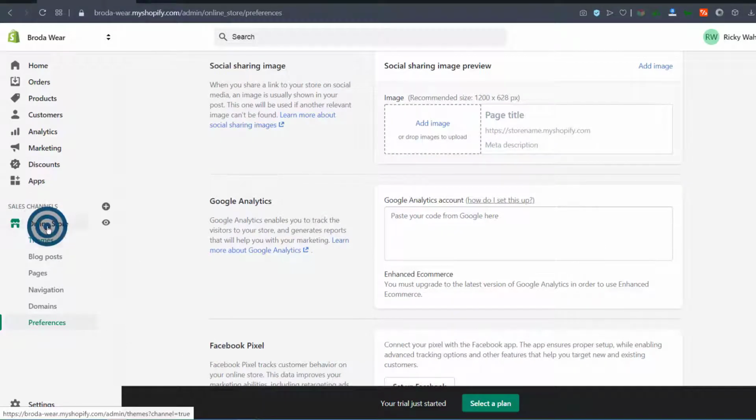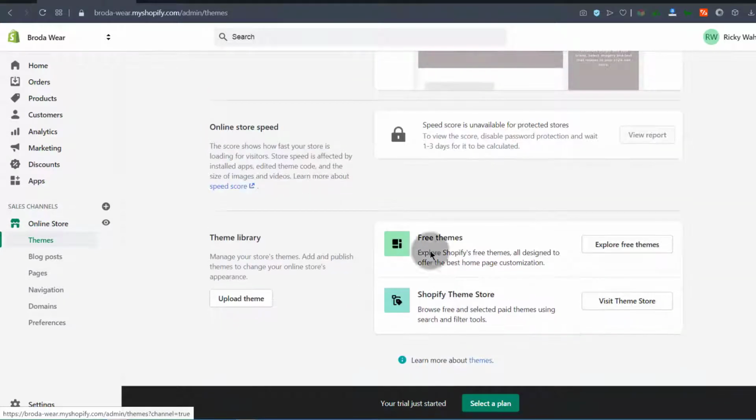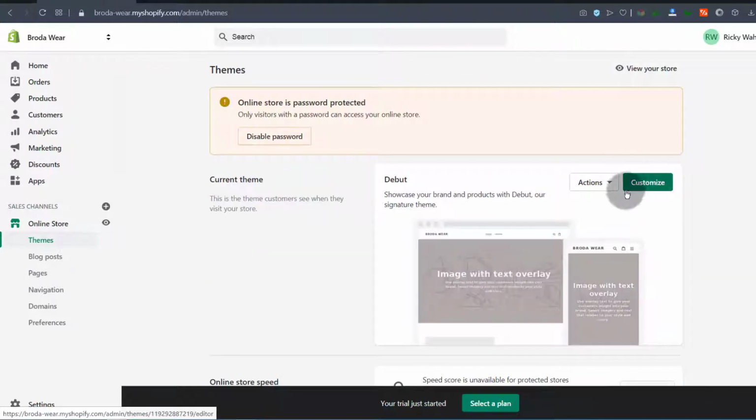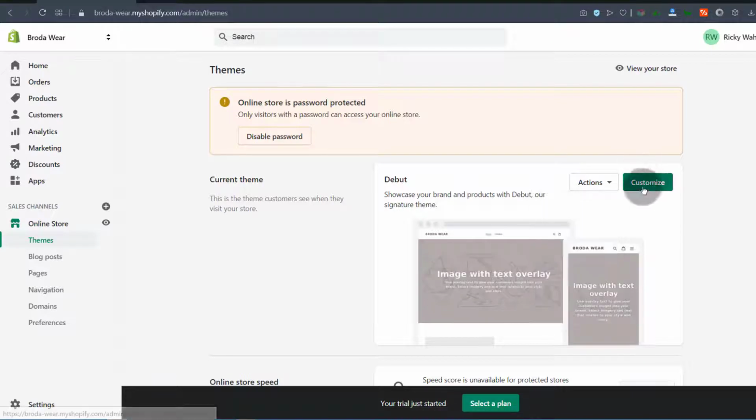Let's go back here to online store, and here under online store you can see that we do have themes, so you can change your theme here, and you're going to see how to do all that. You can change, activate, edit your theme right there. And if you want to design the home page or any other pages, just click there on customize and you'll be able to customize all these elements. Of course, you're going to change the theme. So this is a default theme that comes with Shopify, but you can change themes.